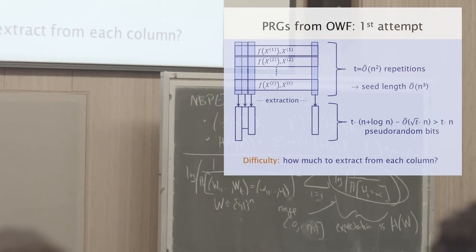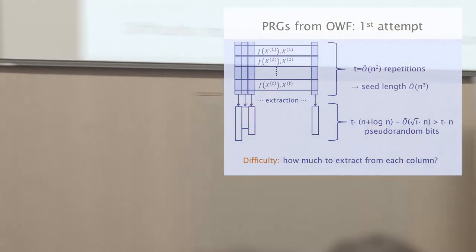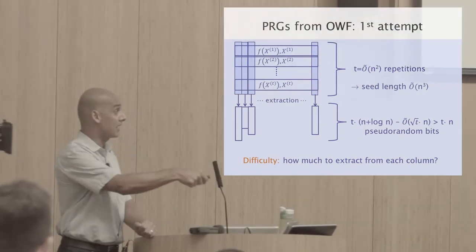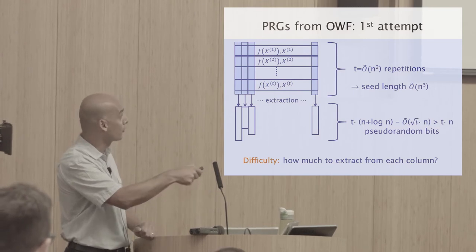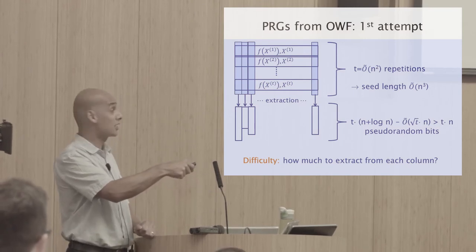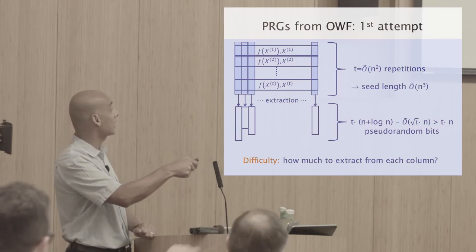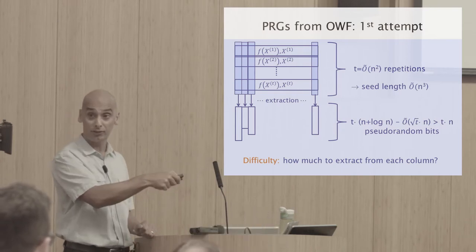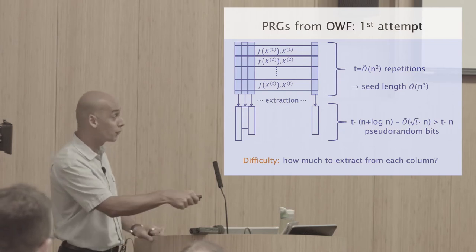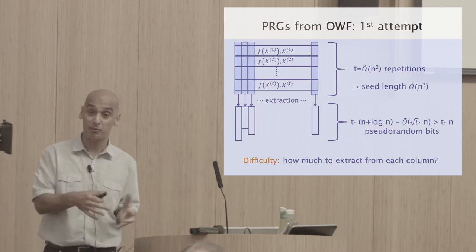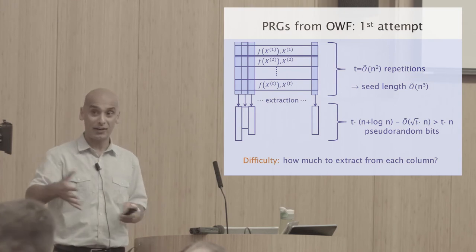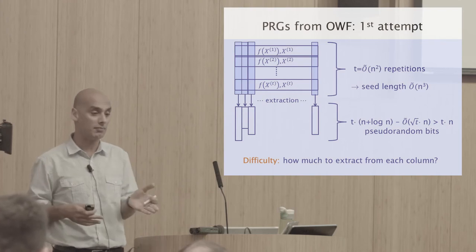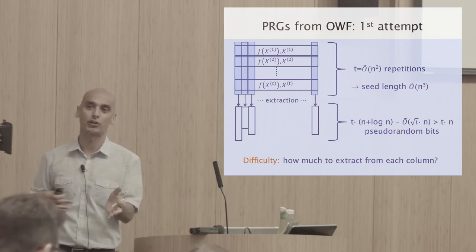Why not just extract from the whole thing? Why do column by column? Good. So this is where, because we only have next-bit indistinguishability. All right, so next-bit indistinguishability, good. So we need to prove this is pseudorandom. The way we're going to do it is by a hybrid argument, which will require showing that each column is pseudorandom given the previous ones. And that we can do because yi is indistinguishable from xi given the previous ones. But if I try to work with them all together, y1 may lose all of its pseudo-entropy once I look at the future.